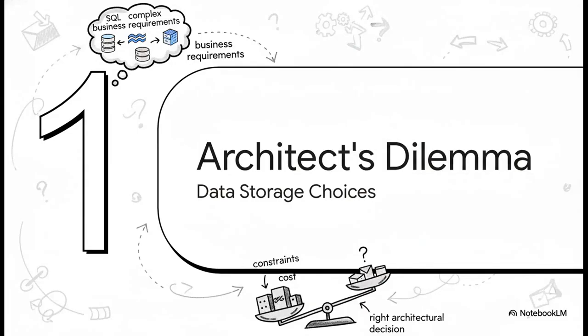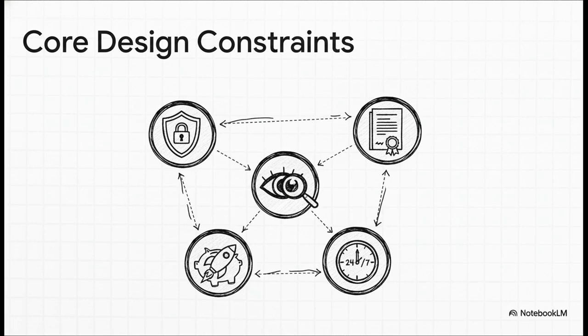And that's exactly why the AZ305 exam hits this topic so hard. Look, it's not a memory test. They don't care if you know every single feature of every database. What they're really testing is your ability to take what the business needs and translate that into the right architectural choice, especially when you're dealing with some tough constraints. And you can think of these 5 constraints right here as the rules of the game.